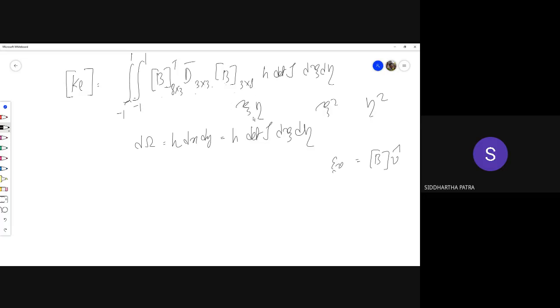So the highest power of xi or eta could be squared. You can imagine some of the terms are, let's say, the minus 1 minus eta term, del N1 del xi, multiplied by minus this quantity over here. Each of the terms will multiply each of the terms, so there is such a combination also possible. And that would give you an eta squared term. Similarly, you will get xi squared terms.